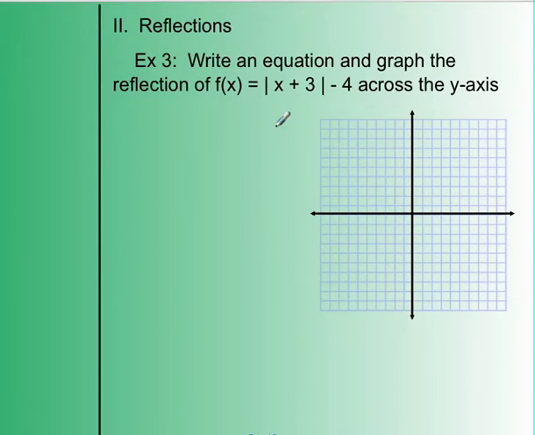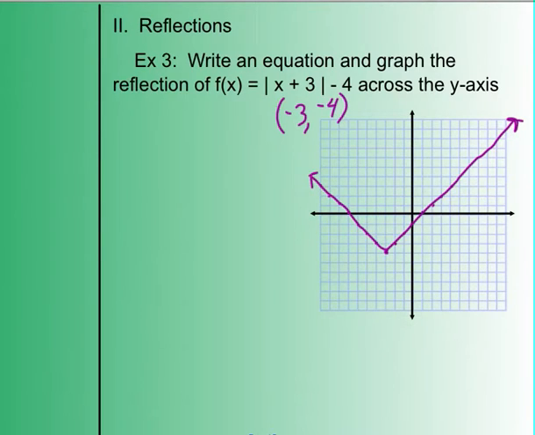So the vertex of this graph, opposite of what we think because it's inside the absolute value, and outside the absolute value is normal, so I'm going to plot -3, -4. And this opens up. There's no stretch on this one, so our slopes are normal at the +1 and -1, and the -1 off to the left.